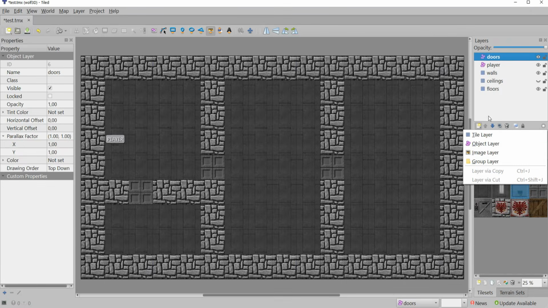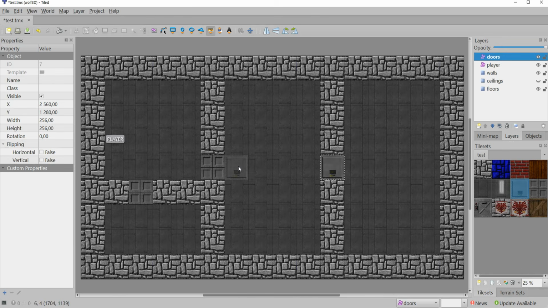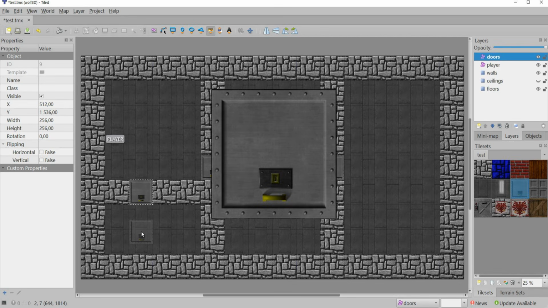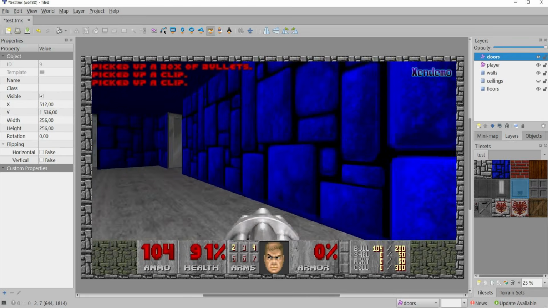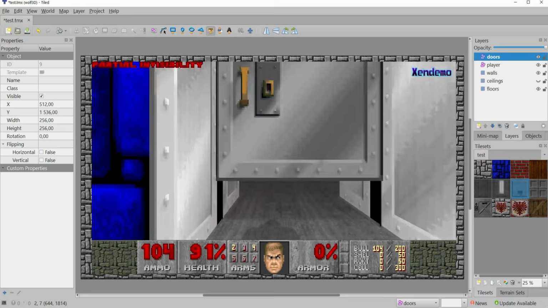So, in the editor, doors will be a separate layer of objects, and here we will agree that we will place them only between 2 walls. And if you look at the texture of the door, it is obvious that the movement of the door is planned to be in a vertical direction, and it will be approximately the same as you can see in one of the secret Doom levels dedicated to Wolfenstein.